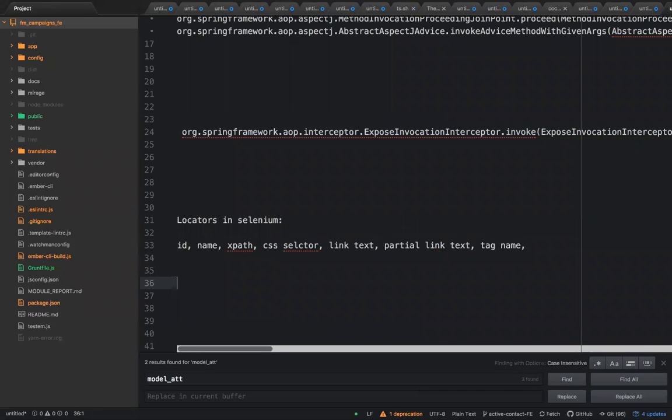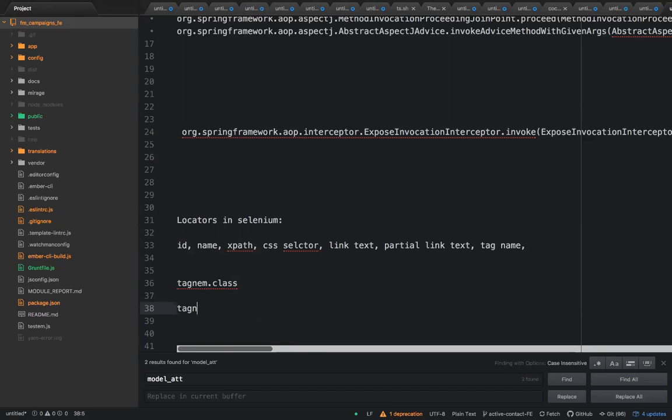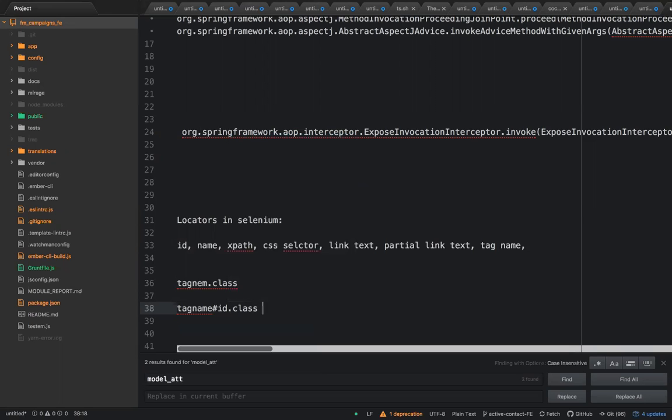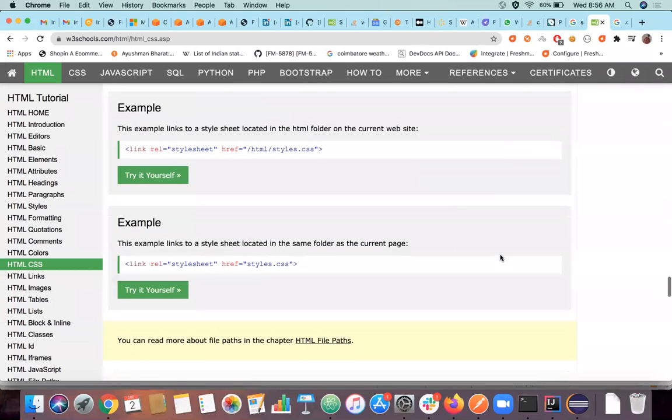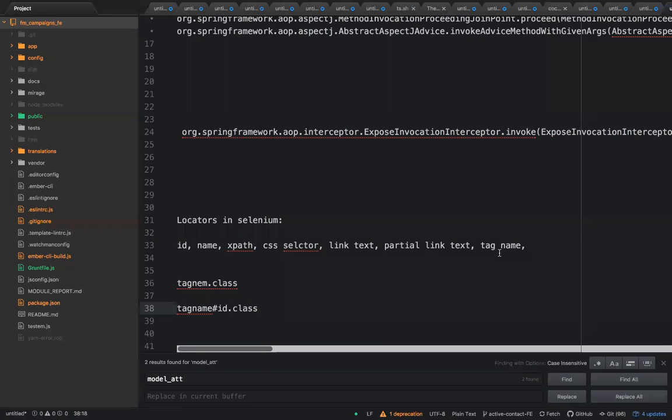Either I give the tag name dot class name, or tag name hash ID, or a combination of these, hash ID or dot class. I hope I'm not confusing you here. We'll see some real-time examples when we get to this.